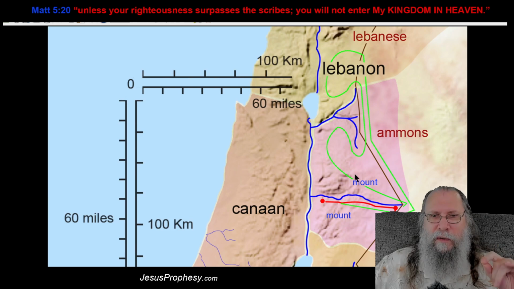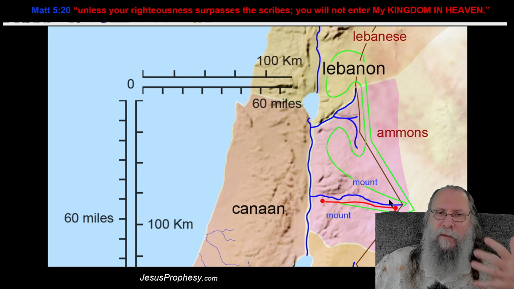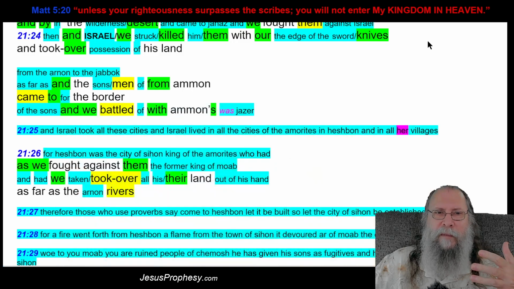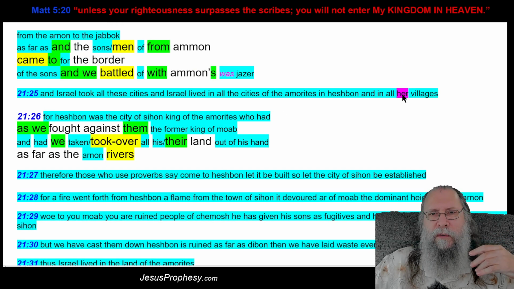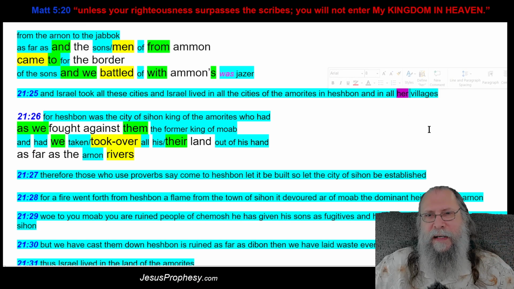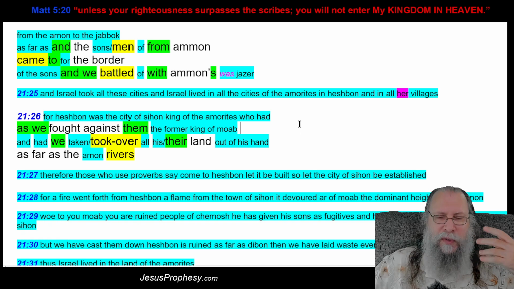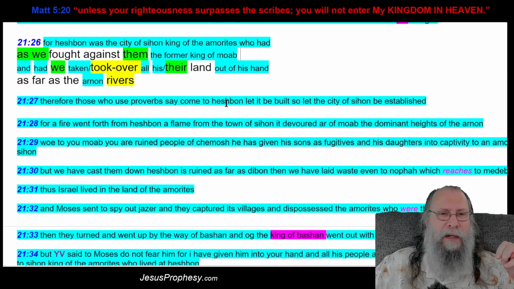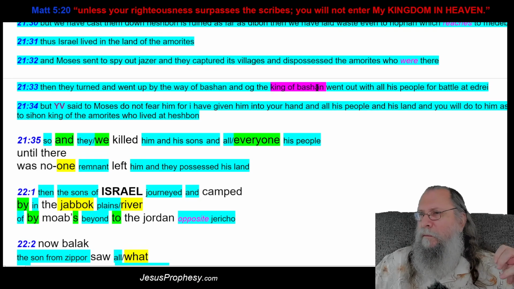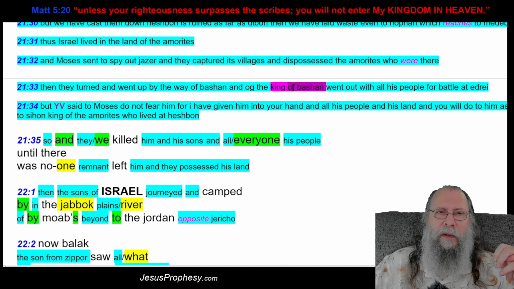And I only have the major rivers. So it's not like I'm going to show every little offshoot or tributary of all the little streams going to these. These are the major ones that were, like I said, descriptive enough that everybody knew what it meant and what they were talking about, borders here or there, that these land structures are there. Notice all of a sudden they're starting to put a female deity into the text, her villages. So just to let you know, all of a sudden a female deity. There is no such thing as Mother Nature. Now here, I'm going to go over this in the next video, but I'll tell you right now, there is no Bashan. So how can there be a king of Bashan?